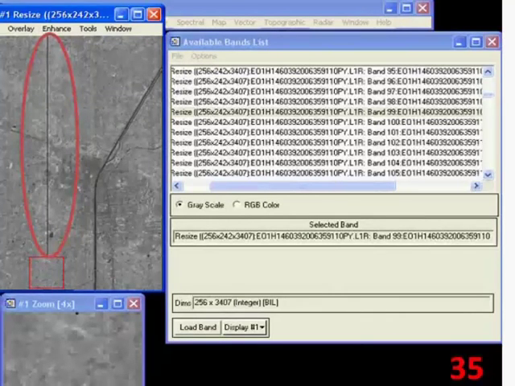Now what you need to do is you have to repeat the process for the whole line. This process needs to be repeated for each bad column in each band. This is a lengthy process, but I'm leaving it to you. You have to correct the whole image for bad columns also.